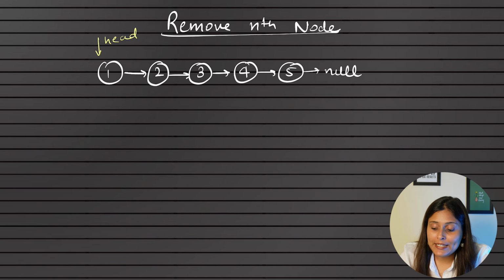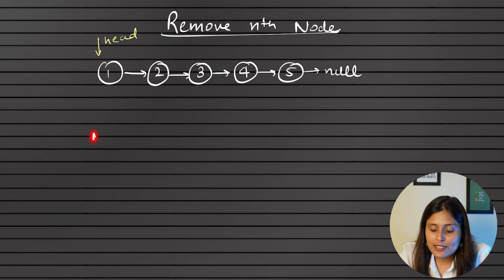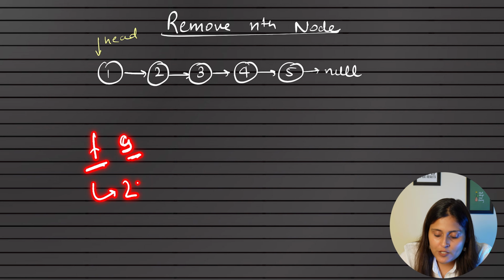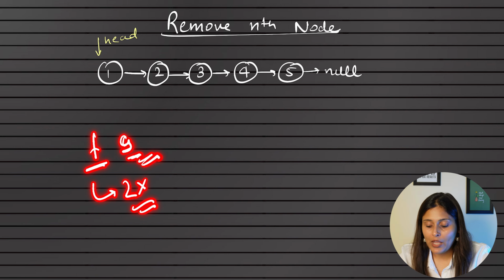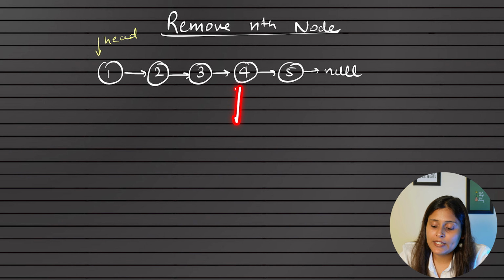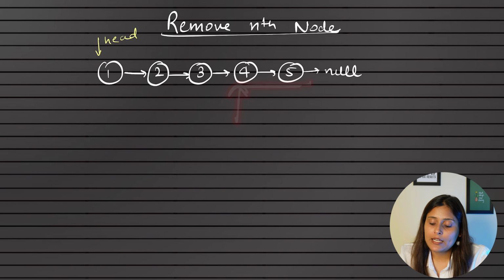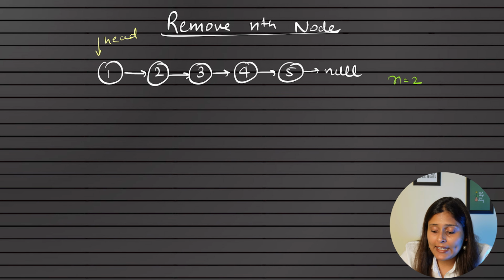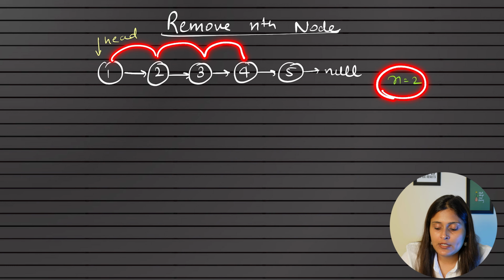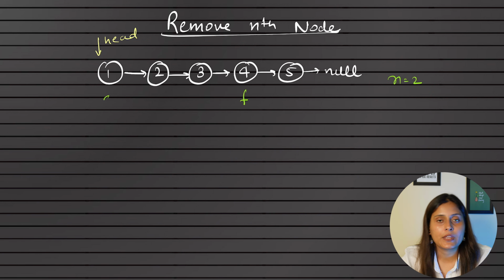What concept? We need this node, correct? So what I am saying, when I say fast and slow pointer, it does not always mean that fast will always move with 2x speed compared to slow. No. Fast means fast will be ahead of slow. So if in this case we need this node, means what node? 2 nodes. So let's take exactly n plus 1 jumps. N plus 1 means fast will be here. So fast will be at 4 and slow will be at head.